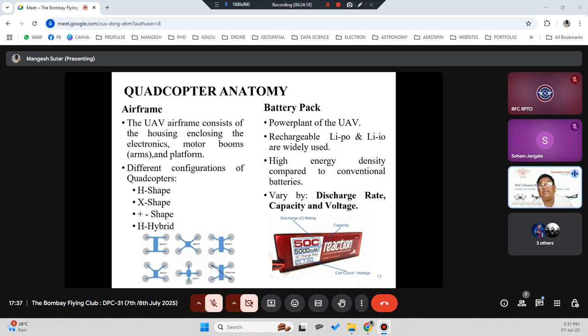Okay, it will not exactly double. 5000 के जगह पे आपने 10,000 डाल दिया, so अगर 5000 is giving you 8 minutes, doesn't mean that 10,000 will give you 16 minutes, because the weight of the battery will increase, which will reduce the endurance capacity of the drone also. So not exactly double, but at least 80% of it. So that's why I've said 12 to 15%. So 16% नहीं होगा, 16 minutes नहीं होगा. Okay, like that.